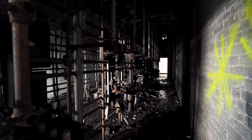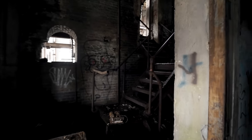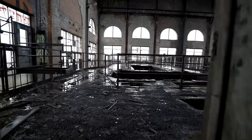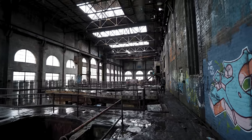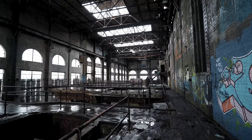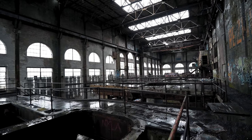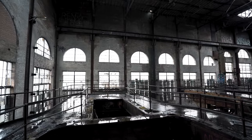This looks like switching equipment. There's probably a control room above this somewhere. There's one generator — this is as far as we got last time before setting off the alarms. This would be an amazing turbine hall if they were all still left in here. It's still really nice though, you can picture what it would have looked like. You would never see beautiful windows like this on a modern turbine hall — it would just be sheet metal.